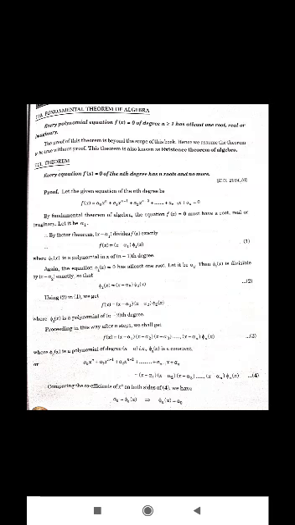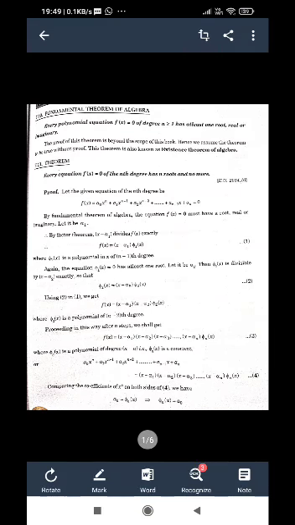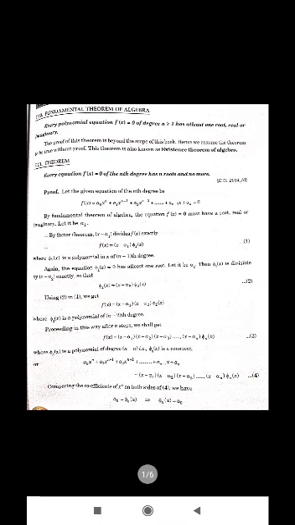So it is all because of our fundamental factor theorem. It is because of the factor theorem, which states if alpha is a root of the equation f(x) = 0, then x minus alpha will be a factor of f(x), and f(x) can be written as (x - alpha) into some quotient phi 1(x), and the degree of phi 1 will be lesser than the degree of f(x), and that's why it is n minus 1, because the degree of f(x) is n. So that's why the degree of phi 1(x) is n minus 1.